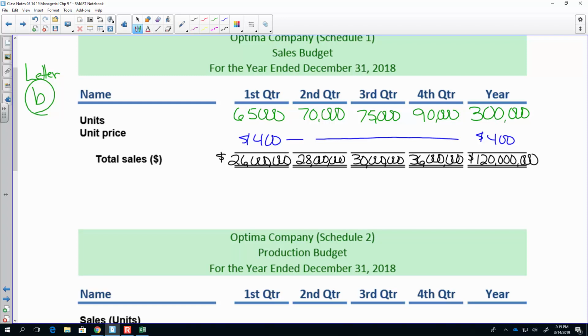Let's take this number then. We're going to cell reference this to where do you think we were going to go with this 120 million? Goes to what schedule in your packet? Only the administrative expenses. Yeah, but I was more specifically, where does it go on the income statement? On the income statement, yes. So we're going to cell reference the 120 million on the income statement budget.